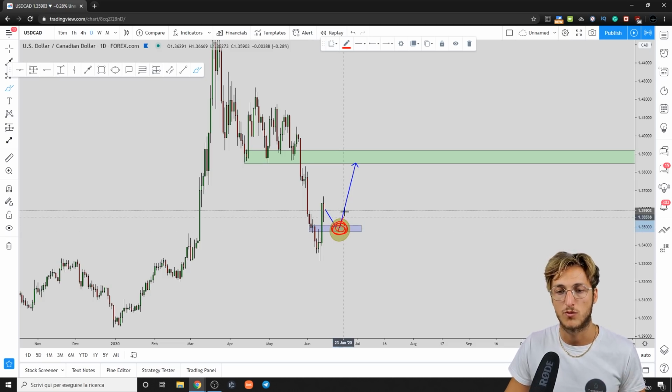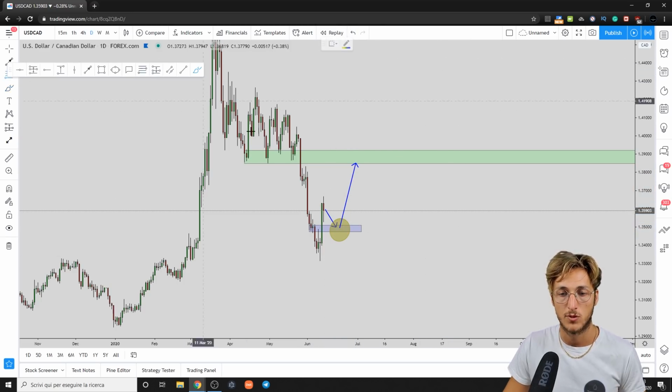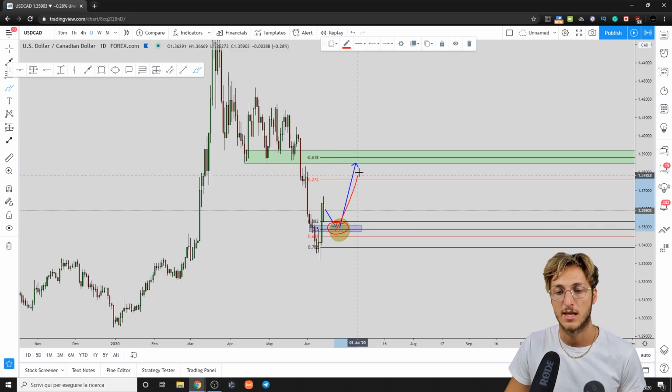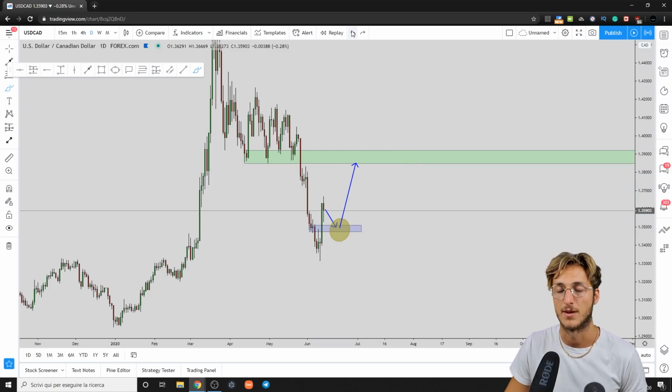And as soon as the market provides one of our valid entries, we will be taking a nice long with a very good risk to reward and good probabilities for the continuation to the upside, creation of a higher high, completion of the weekly M formation, and rejection of the strong demand area, which will line up with a nice Fibonacci level. Because always remember, if you want information on a retracement, you have to take your Fibonacci on the impulse, which in this case gives you a nice confluence of the 50% retracement inside of this demand area. So this is what we have for USDCAD.